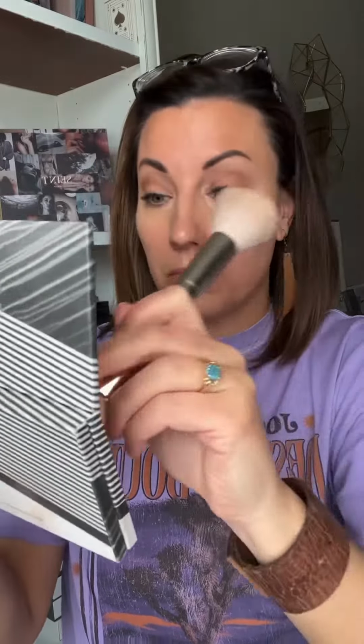Now I'm going in with a light layer. All of this makeup is cream of my main foundation shade. So this is going to give us that overall even skin tone. And many of us do need a couple colors because of a couple colors in our face.